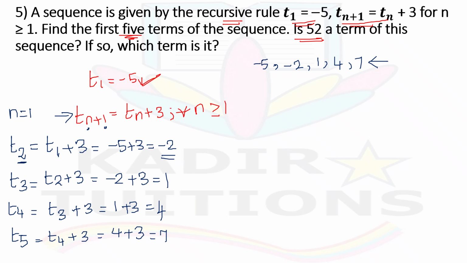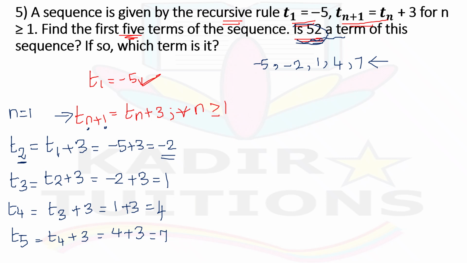Now in the same question we have the second division: is 52 a term of the sequence or not? So what will you be doing? In the place of Tn plus 1 we will substitute 52 and check the value of n. For finding whether 52 is a term of the sequence, actually in AP we have a formula for it, but in this exercise the AP was not introduced. We need to use the given rule in order to find it.